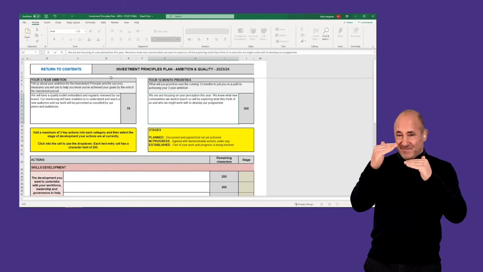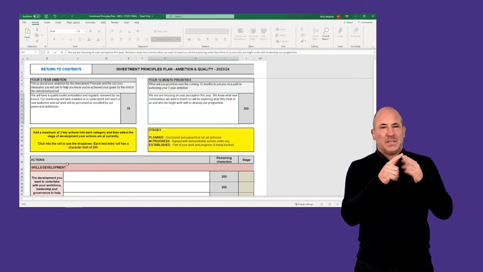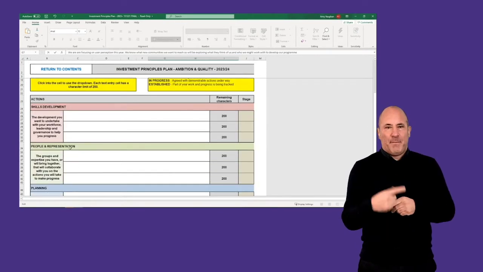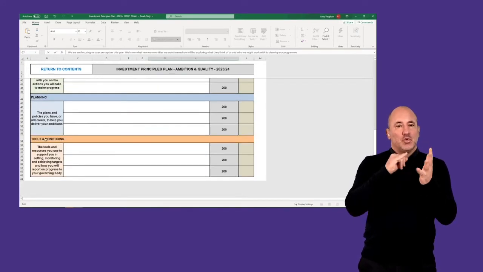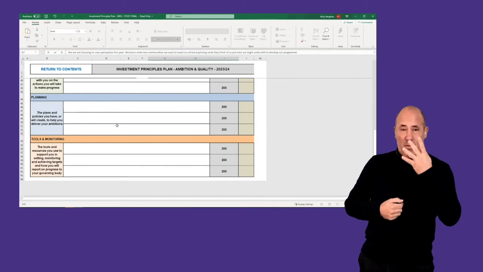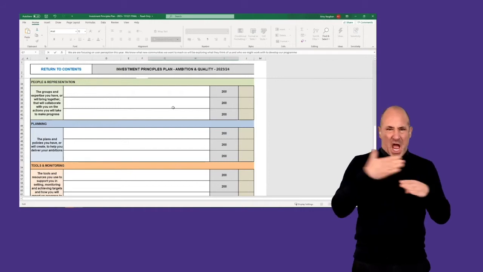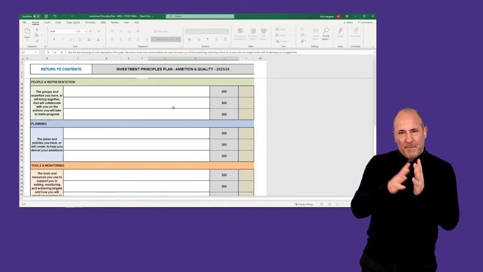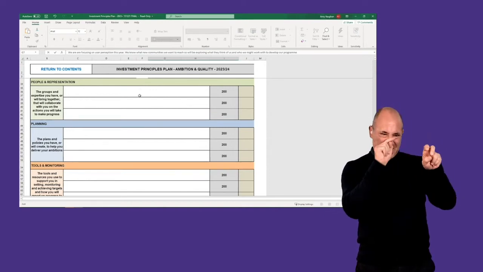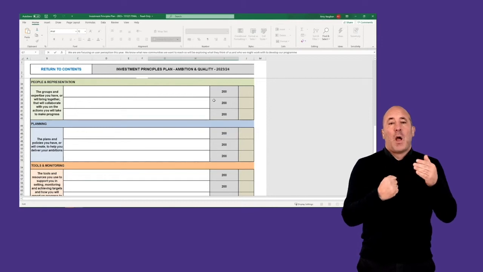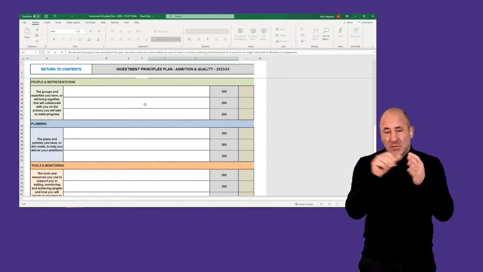In this section, there are 4 subsections to complete under these headings. They are skills development, people and representation, planning, and tools and monitoring. In the boxes provided here, we would like you to tell us what actions you will take in relation to these headings to meet your 12-month priorities and progress towards your 3-year ambition. You can provide up to 3 actions per heading and have 200 characters to detail each action, and it is important to only include actions that relate to the chosen investment principle.